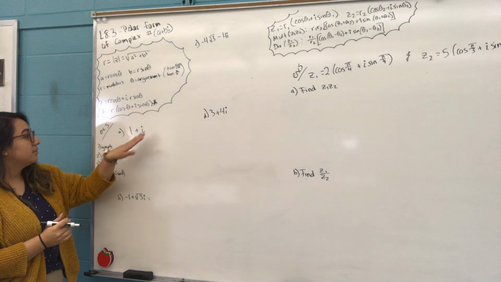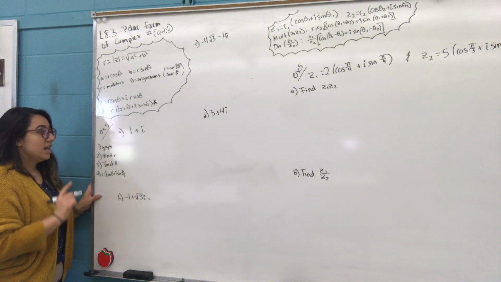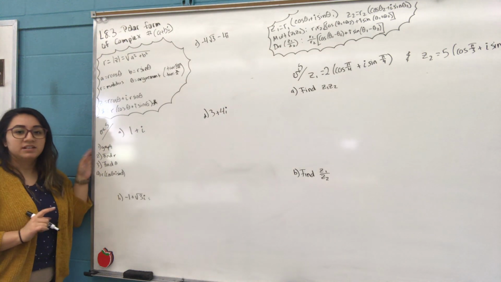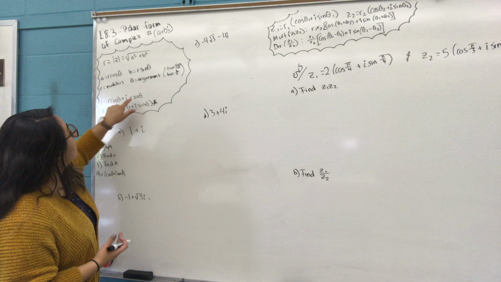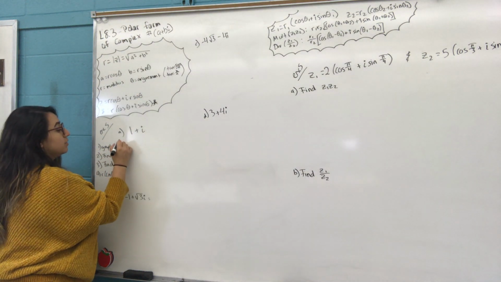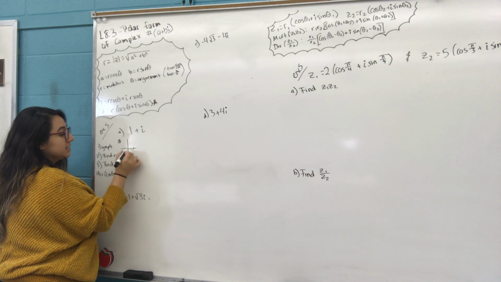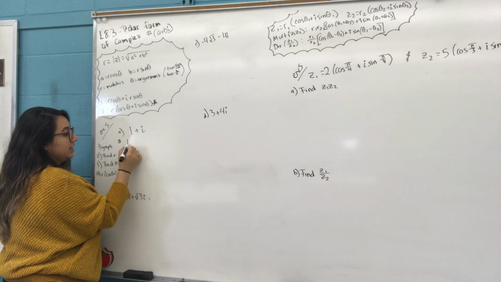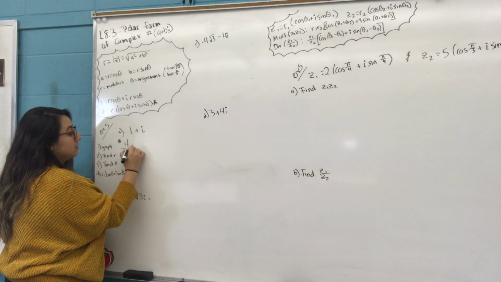So let's go ahead and do example 5. I have four different steps of what to do here. Number one is to graph it. The reason why we want to graph it is because we want to see what angle the argument is. So number 1, I'm going to graph it. It's 1 plus i. So it's going to be 1, remember it's negative, positive, so 1 here. Positive i is above, so it would be somewhere around here.